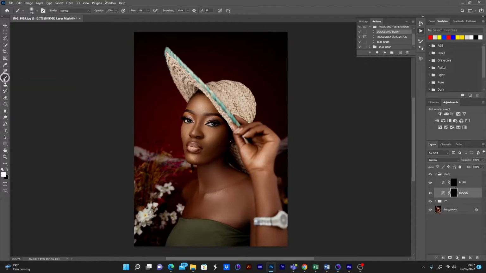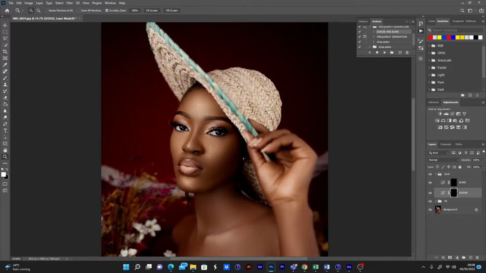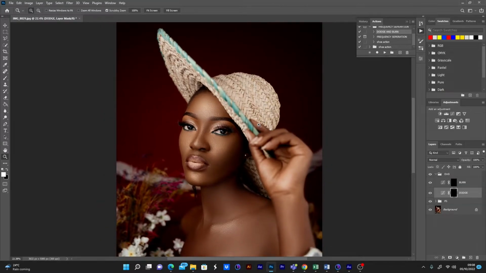We'll be using our brush tool, right? Our opacity will be 100 and our flow will be at 1. Take it out a bit. What we are trying to do is not to zoom in too close to the image you're working on.